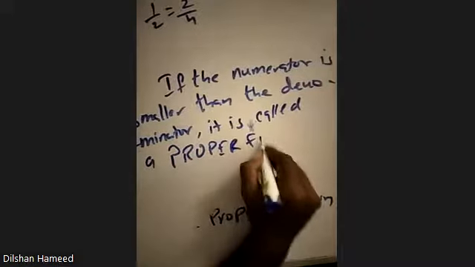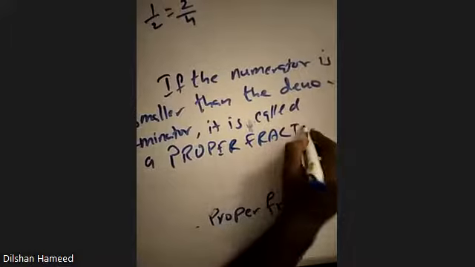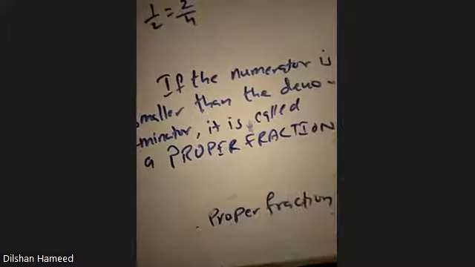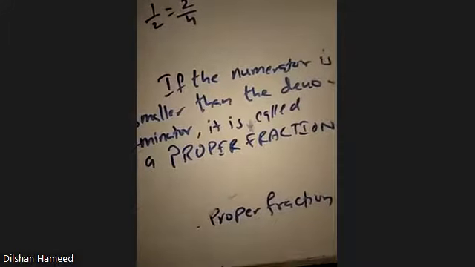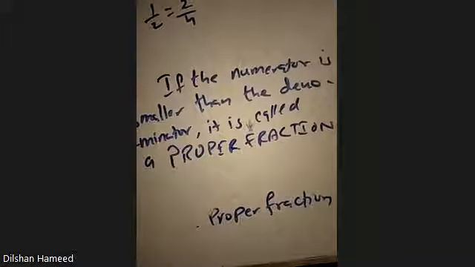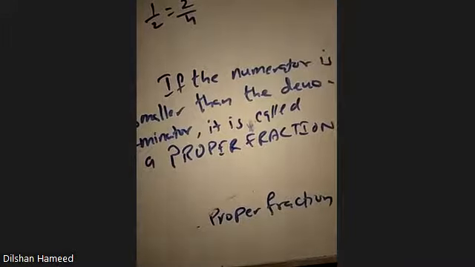fraction. Why do we give names? Because it's easy to call. Like in that class, instead of saying that boy, this boy, that boy, it would be easy if you have names. So it's easy to call them. So if you come across a fraction where the numerator is less than the denominator, you can simply say it as a proper fraction. Okay, if the numerator is always 1 and the denominator changes, you call it a unit fraction. So we are good to know people by knowing their names.